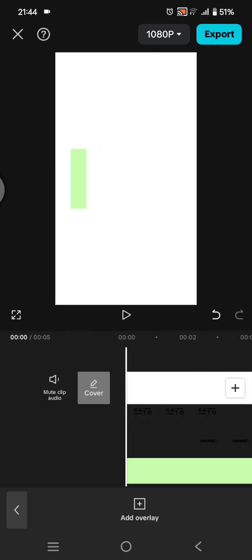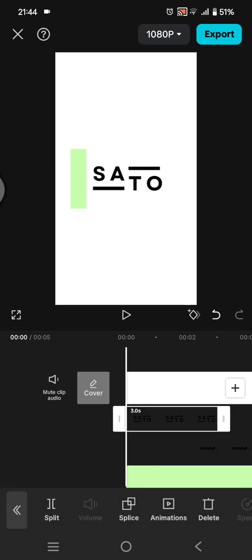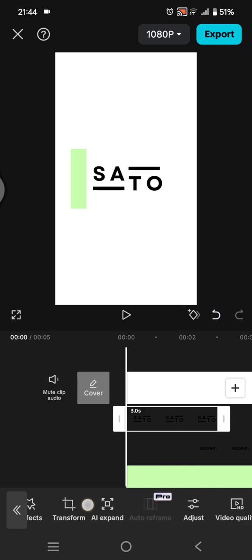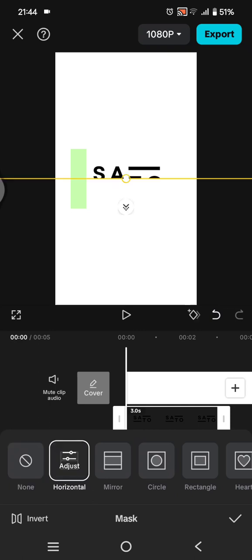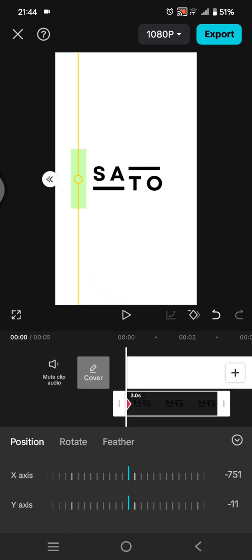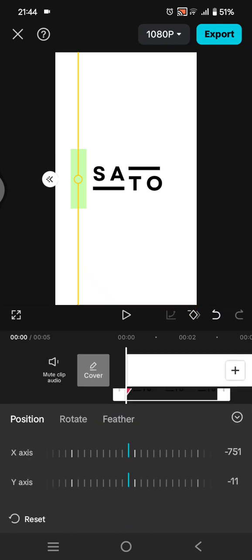And after this, let's click on the first logo and then go to mask. Select horizontal, rotate it 90 degrees just like this, and after that move the masking to the left like this, and then add a keyframe and move it to follow the movement of the line.